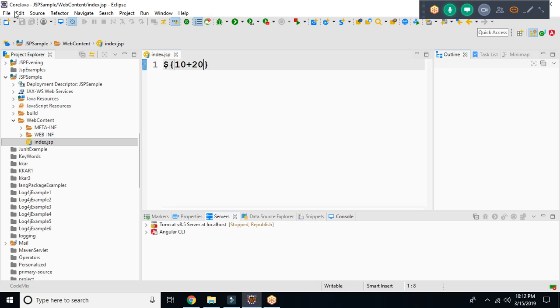You can see this is a simple expression tag. Here I'm evaluating and I'm printing 10 plus 20.